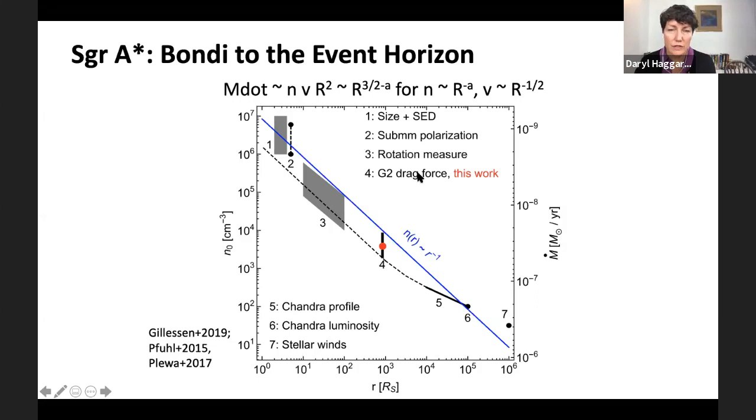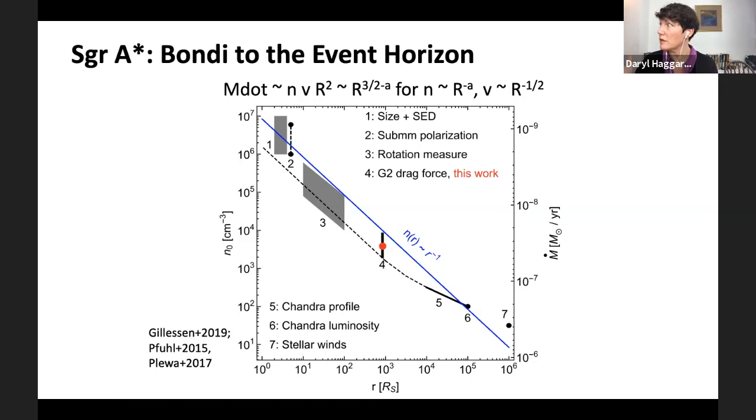But one thing that's interesting is that the infrared folks have actually tried to put constraints on what the drag force would be on G2 and how that would change the orbit of G2 as they watch it evolve, and what that can tell us about the environment. Again, the temperature, pressure, density in the vicinity of Sag A Star. And so that was the point of this paper, this is a constraint that they thought they could put on by looking at the drag force on the orbit of G2 in the infrared.